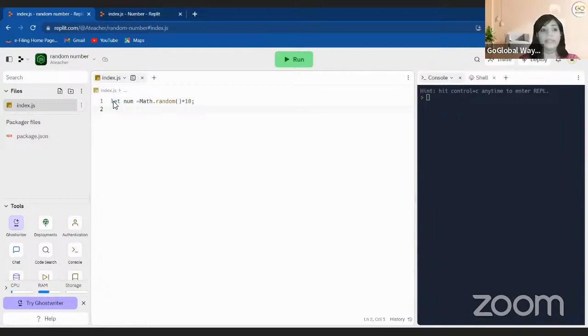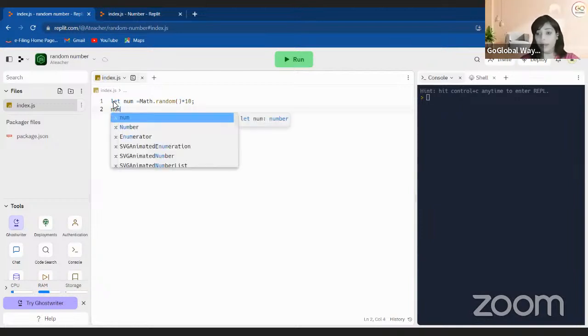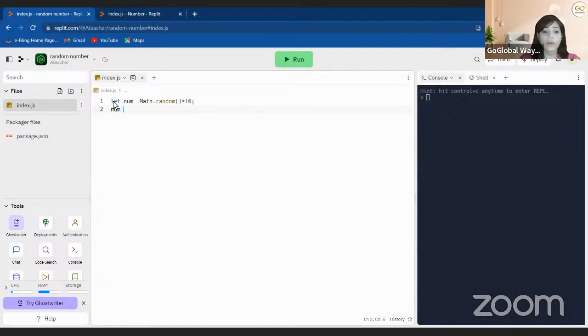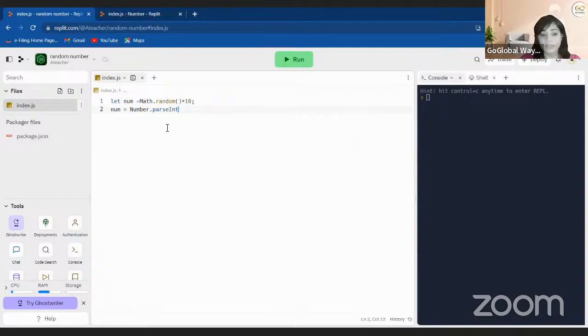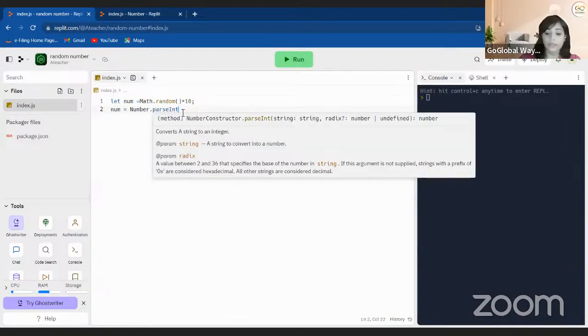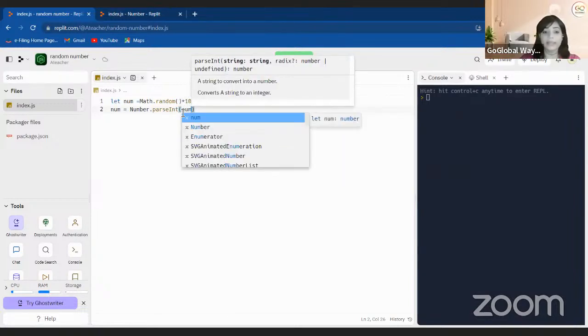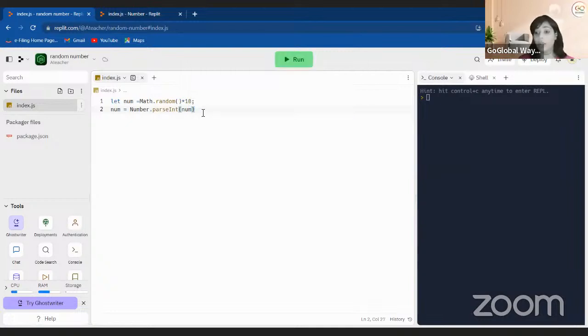Now, whatever number it generates, we need to convert that number into an integer. For that, we have one function as well. So I will write num equals Number.parseInt. Here it is in the suggestion, you can directly write Number.parseInt, and inside this you will write your variable name.